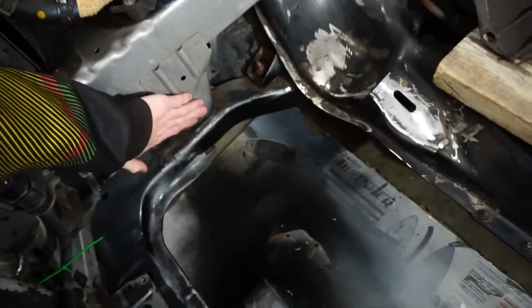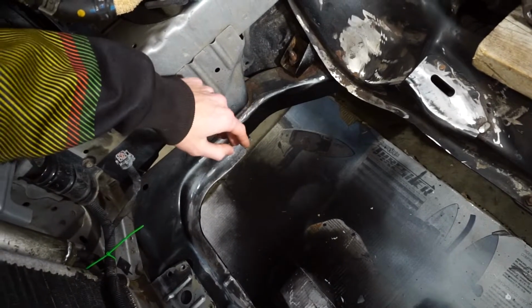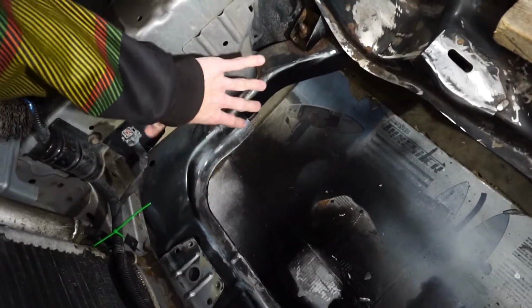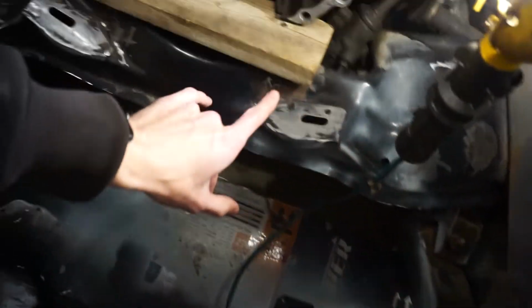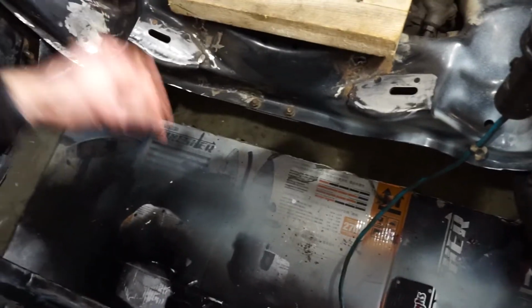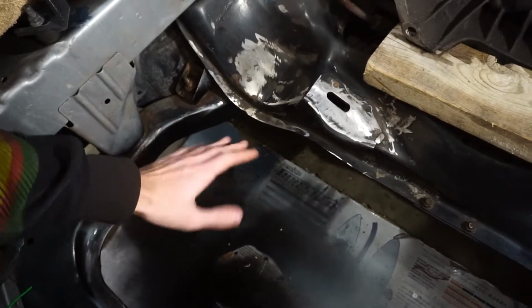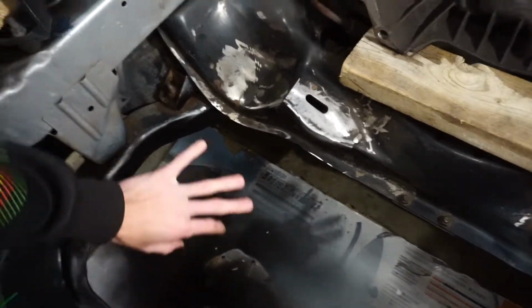And then I will be painting this blue, but we can always just sand them down so that the paint sticks. So literally, we're painting all this here, and then all up there. So we should have a fair bit of, oh no, there's something here. We should have a fair bit of paint to do our prime first. I'm only going to rust convert these areas in here where it's really bad and I couldn't get in with the angle grinder, but the rest will just be primed because they're looking pretty good.